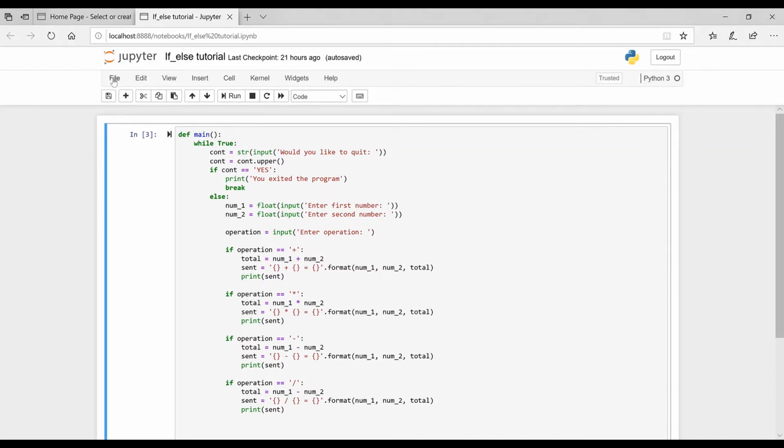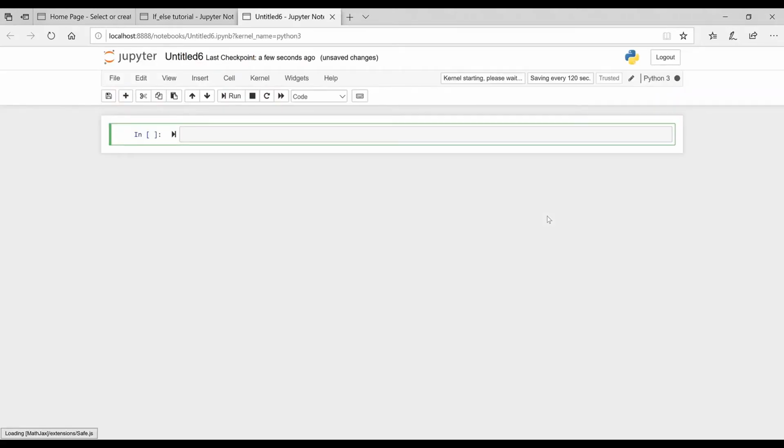Before we go into the program, I just want to give a brief overview and basics of how to use if-else statements. As you can see, I'm using the Jupyter Notebook. If this is what you want to use, you can download it using the Anaconda package. Otherwise, you can use whatever IDE you have. You can use Sublime, PyCharm, or even the IDLE that comes with Python when you download it. I prefer Jupyter Notebook because that way I can break down my code and see it run, but some people like using other ones, so that's strictly based on personal preference.